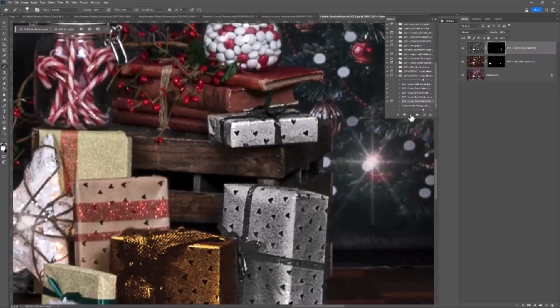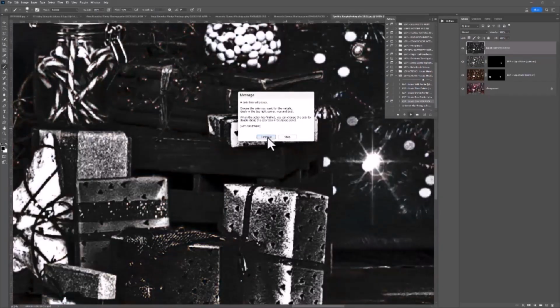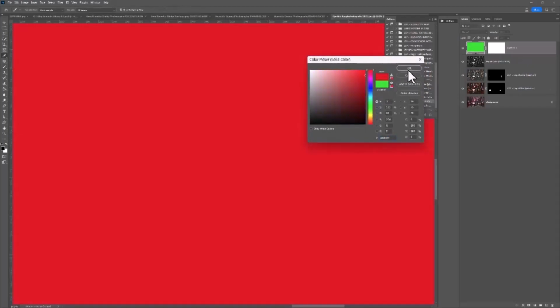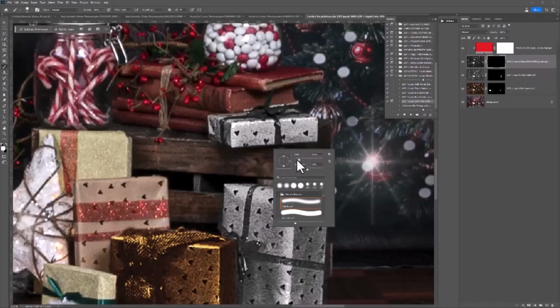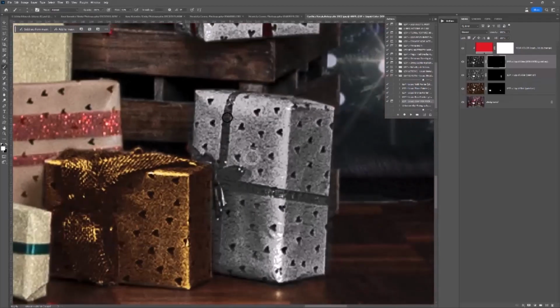I'm going to play liquid colour, you pick, so you can pick your own colour, and let's go for a kind of real foil metallic red for these bows. So on this one, change to a red and hit OK, and then you can grab your brush and paint this on any of the areas. So we're coming over and I'm painting a little bit of metallic red onto these ribbons. Be very careful with a little brush. And anywhere I've gone over the edge, just switch to black and erase it.